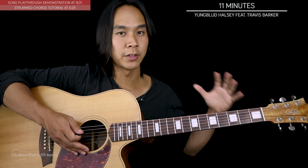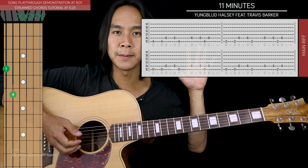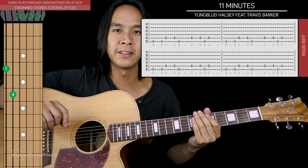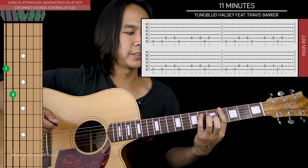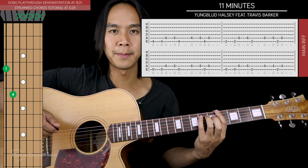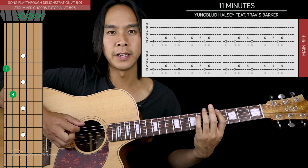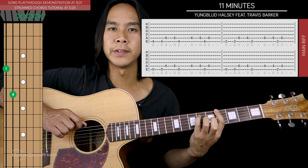So let's start with the intro riff. Now I'm going to start by teaching you the picking pattern that's used for each of the chord shapes. And once we've learnt the basic pattern, I'll teach you some of the extra notes that are played in the riff. All right, so for our first position, we're going to play a G sharp bar chord. So your pinky finger will go on the 6th fret of the 5th string and your index finger will go on the 4th fret of the 6th string.